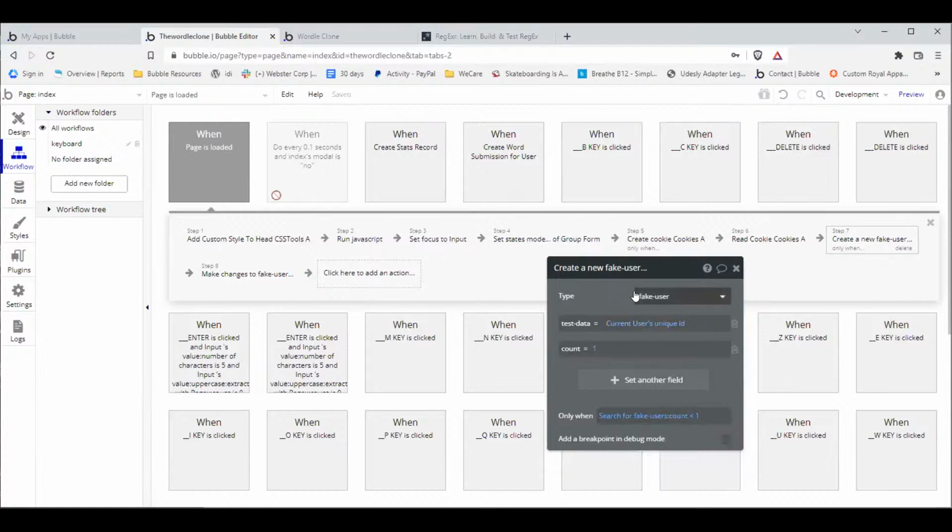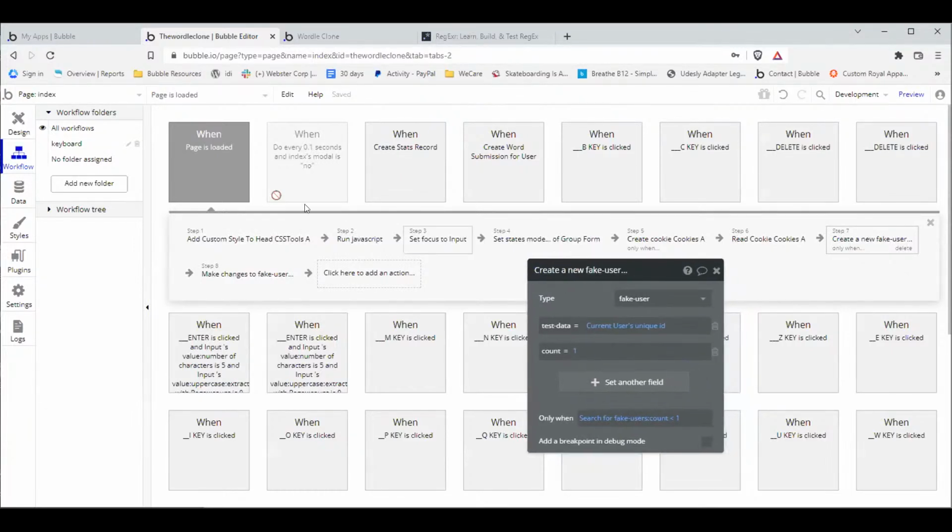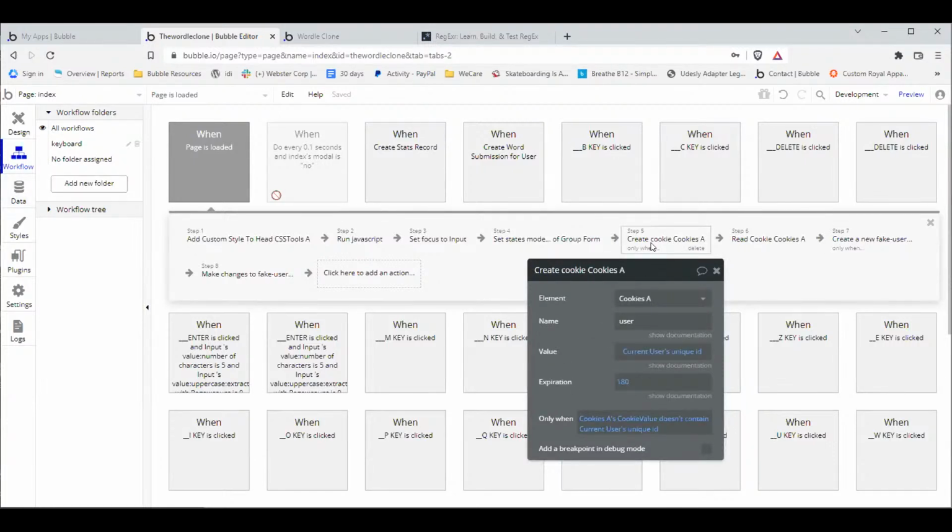Right here. Because we're creating the cookie and we're also creating the fake user. And then in the future, we'll be comparing those two things. So it might have run the create a new fake user before it ran the create cookie. That's called a race condition. And so that's probably what happened.